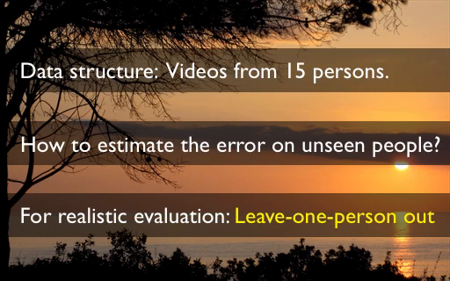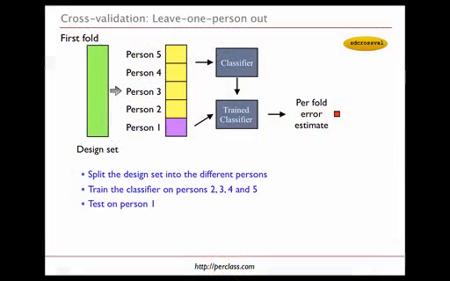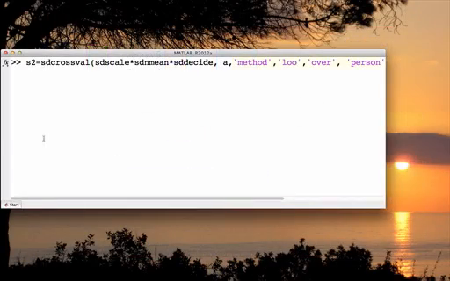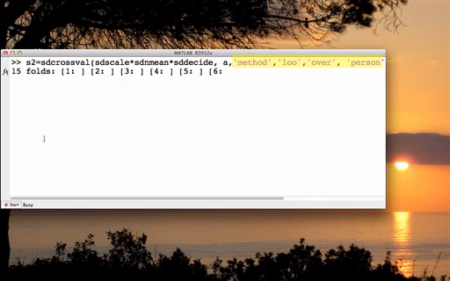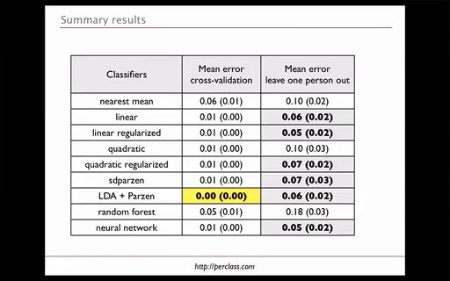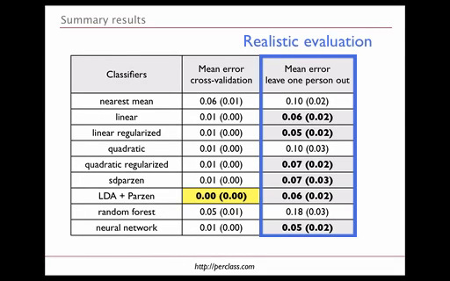We should perform the cross-validation over persons, not over samples. This means to take the data from one person out for testing and train the classifier on the remaining people. In PRTools, we can easily do that. If we perform realistic testing on unseen persons, we see that multiple classifiers provide a similar error of about 5%. Based on these results, we will choose the simplest classifier, the regularized linear discriminant.